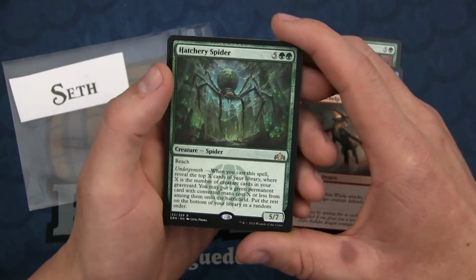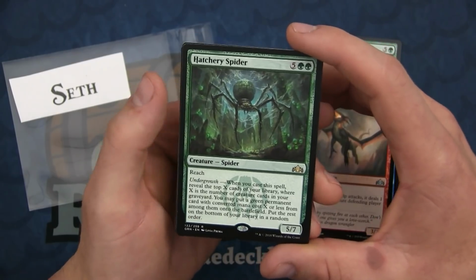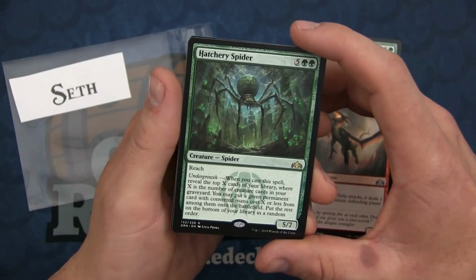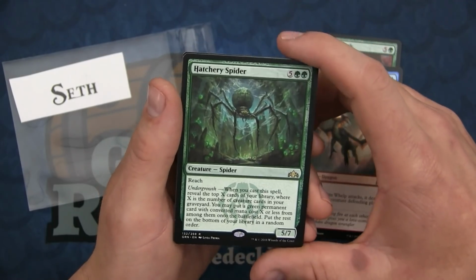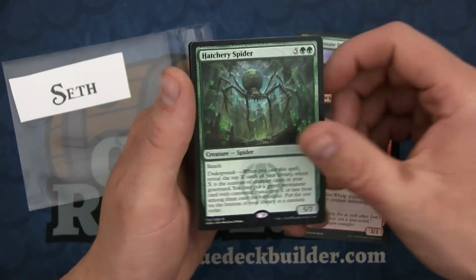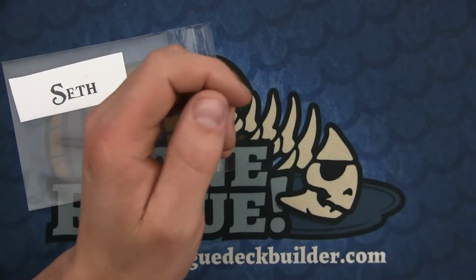When you cast this spell, reveal the top X cards of your library, where X is the number of creature cards in your graveyard. You may put a green permanent card with converted mana cost X or less from among them onto the battlefield. Ooh. That is pretty sweet if you've got a lot of cards in your graveyard and a lot of options, of course. You can get a really good one back.